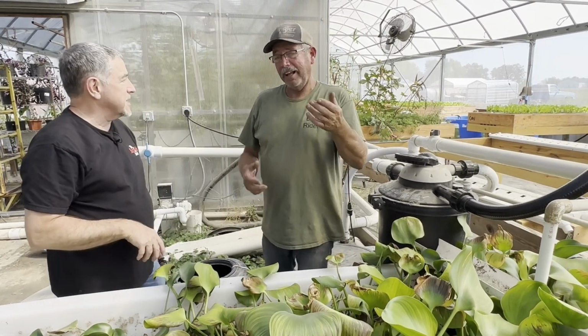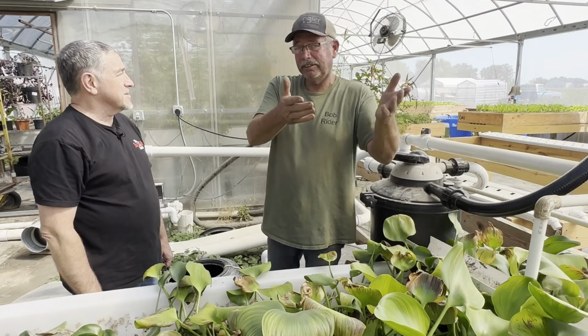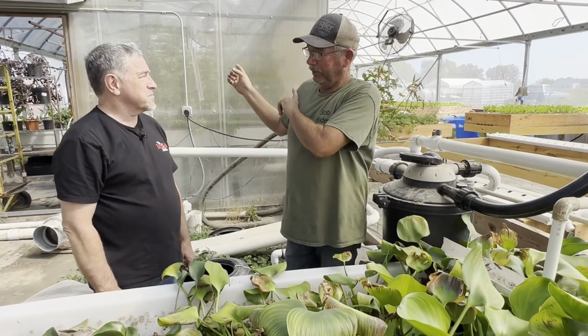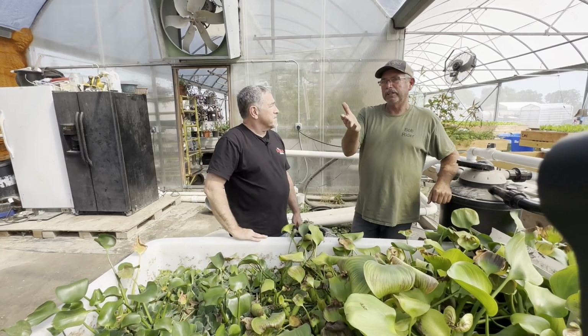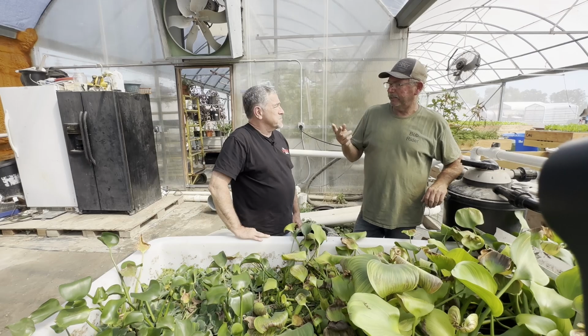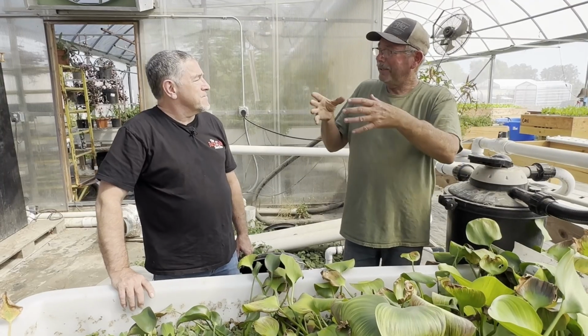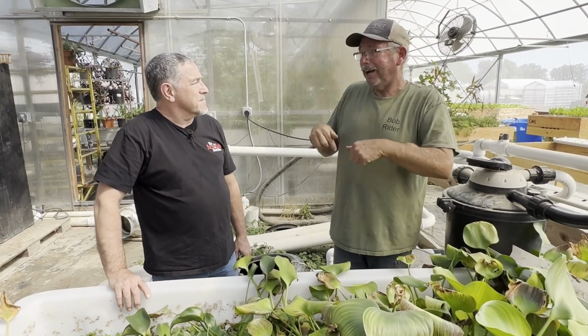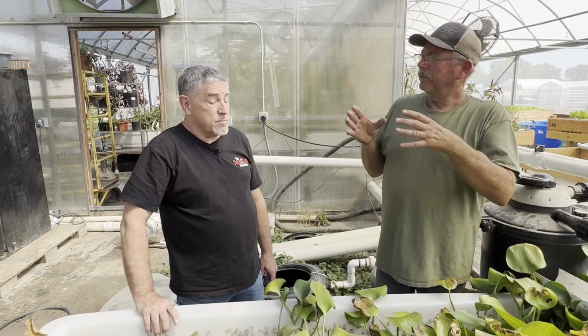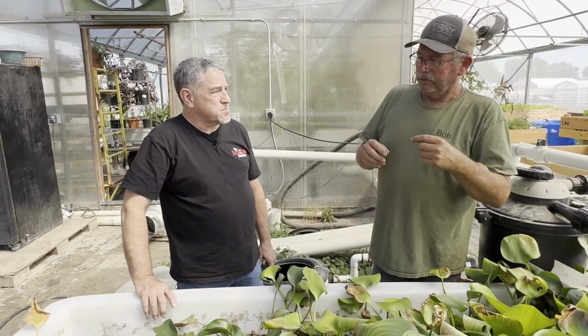And catch it. Now, instead of being waste, we've got a fertilizer that we're going to put our inputs into. One input she's making is calcium. And the other one we're making is potassium. Our potassium input is made right here on the farm too, from cantaloupe. Cantaloupe is 47% potassium. So we take that cantaloupe and we ferment it, and come up with an input.